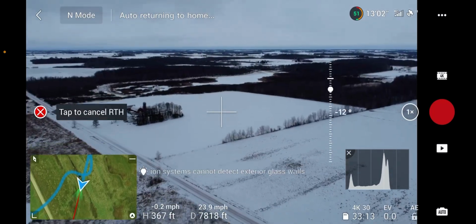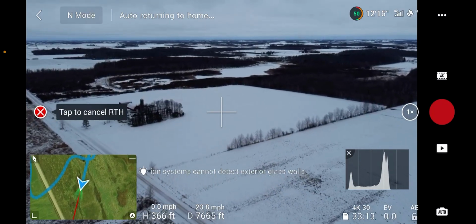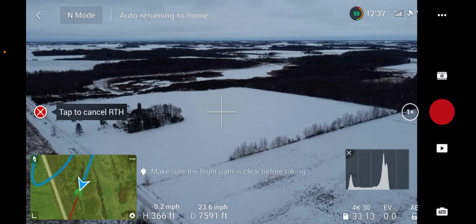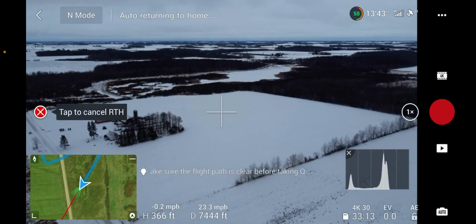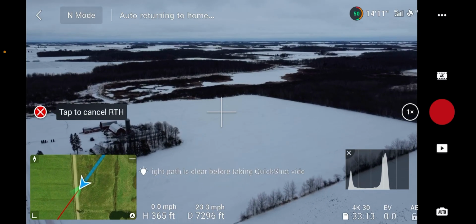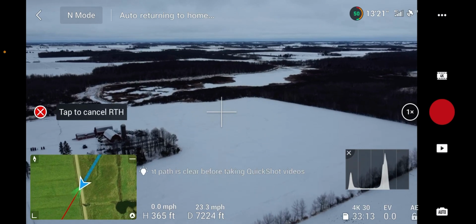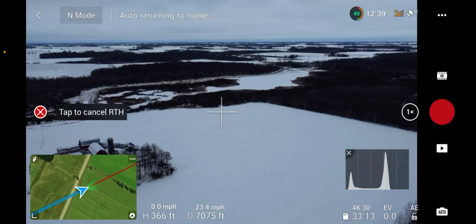Right now we're cruising at 367 feet in altitude. It's really cold, so the battery could probably last longer. We could get a little further for sure, especially once I get it back here. You guys are going to see on your left-hand side, there's going to be a big red barn. That's the barn I was talking about. I was clipping the connection from where I'm standing, of course, where it took off as well. My house also in the way, so lots of factors here.